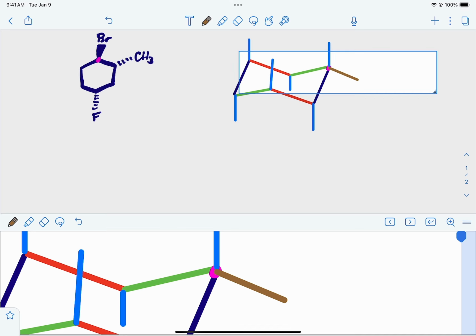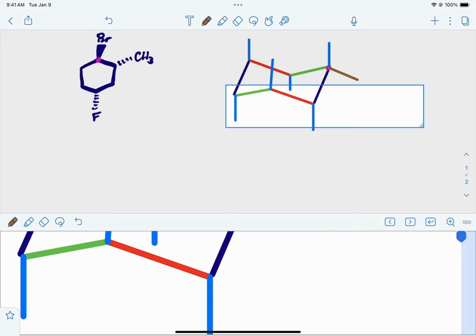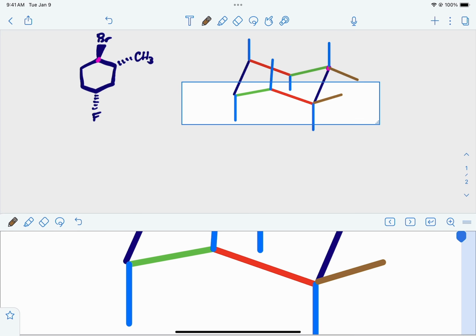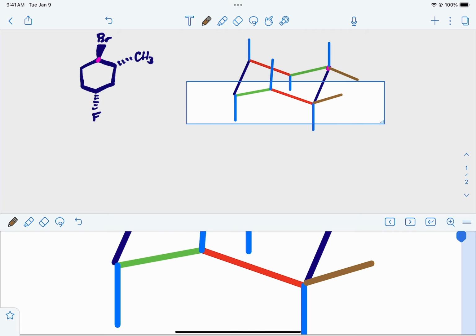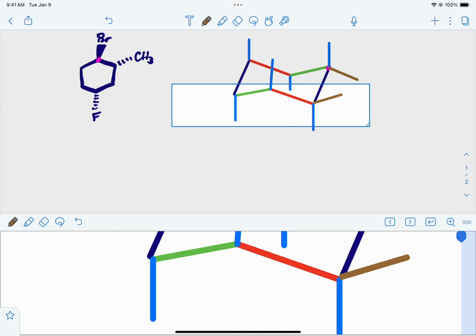Okay, over here, we can do the same thing. This is a red and blue vertex. So our equatorial group is going to go parallel to the green set of lines, again, away from the ring. So we're going to go here, parallel to the green set of lines. All right. We'll do the same thing over here. This is a red and green vertex. So it's going to go parallel to the blue set of lines and away from the ring. So this way, there's our equatorial there.